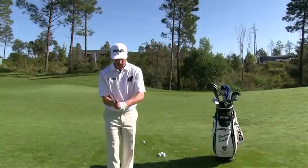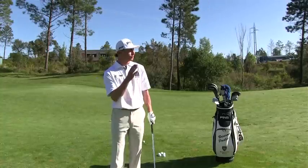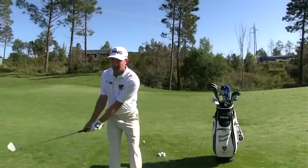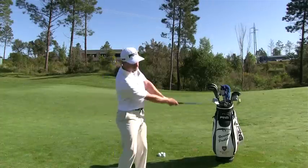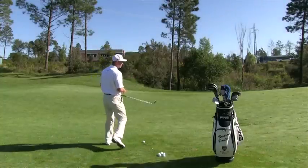When we do that, we want to talk about the fundamentals to make that happen. First of all, you want to grip down on the club, put the ball back in your stance, and then you want to open your stance so the ball will go straight. From there, it's just a turn back with not a lot of hinge in the arms, and then a turn through very aggressively. You want to stay very firm — it's turn and turn.